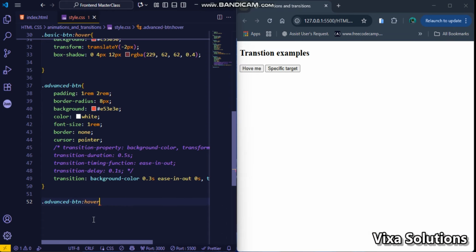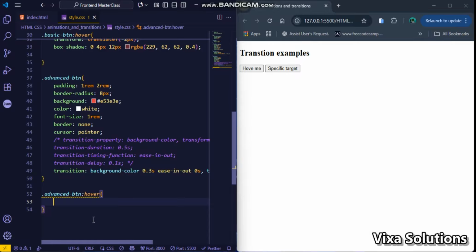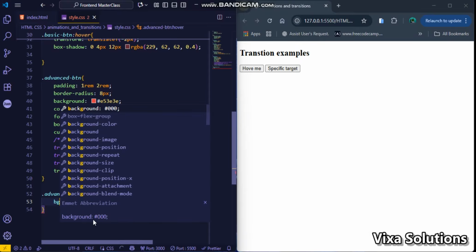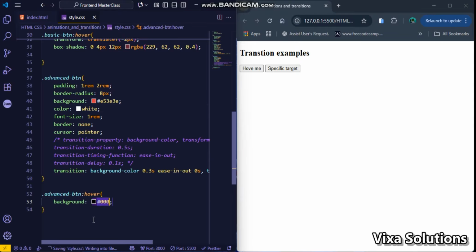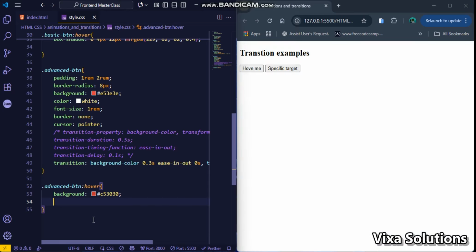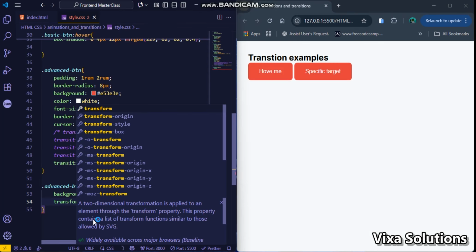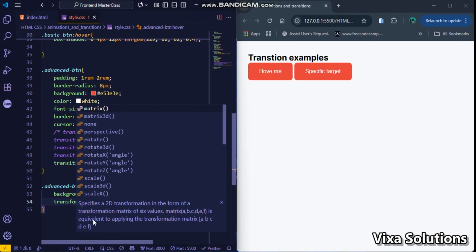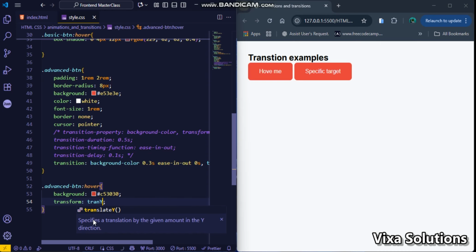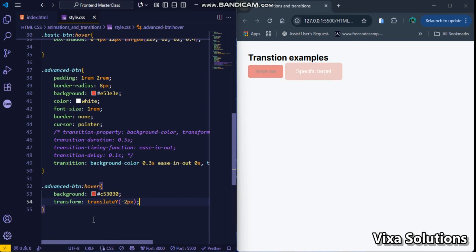Advanced btn hover, let's say background c53030, right? And the transform should be translateY minus 2 pixels. Okay, now let's test this out and see.